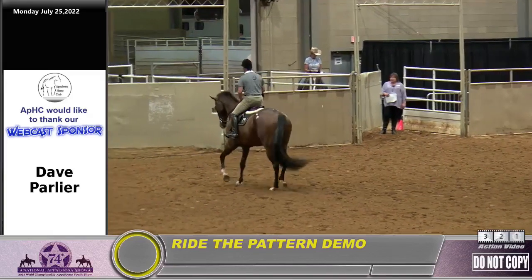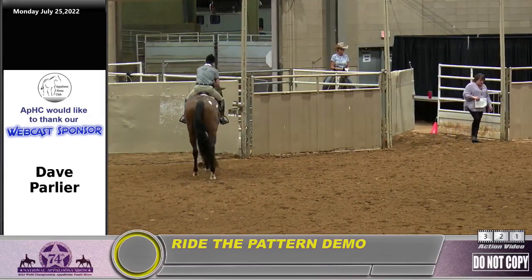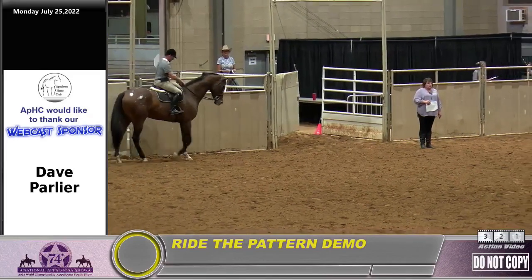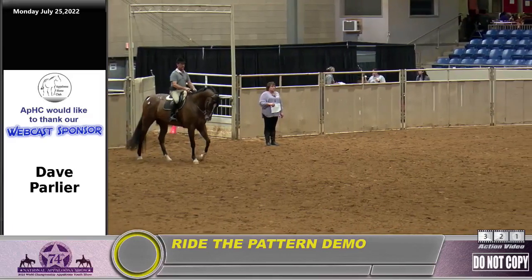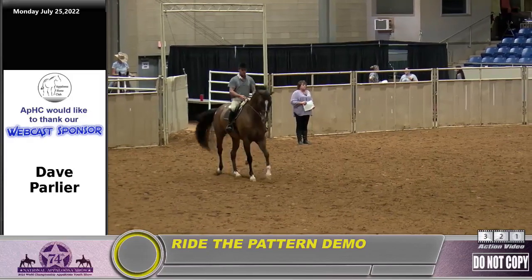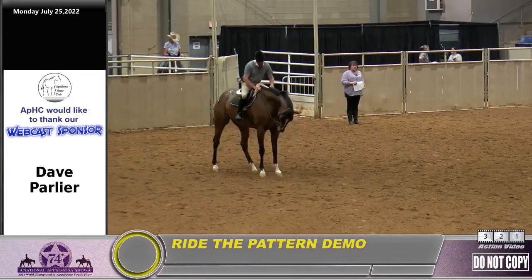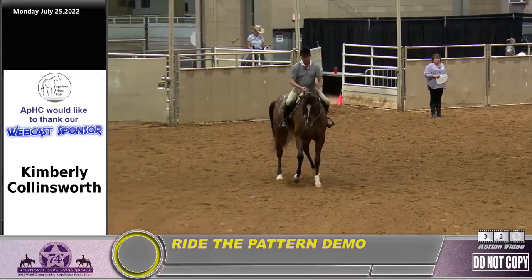Very well done. What I liked in that run right there is, with some of the issues he had in trouble with his transitions with that horse, he never panicked. He kept his form. He kept his hands. And even though there was some trouble in those transitions, there wasn't going to be a huge maneuver deduction there because his form, his thought process, and his ability to make that horse go ahead and do the change was what we were looking for.